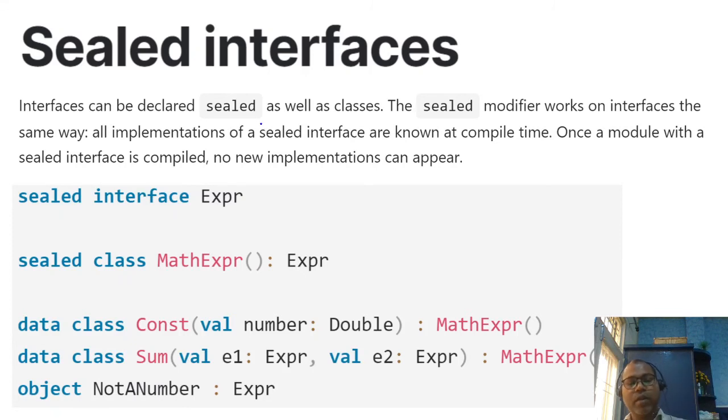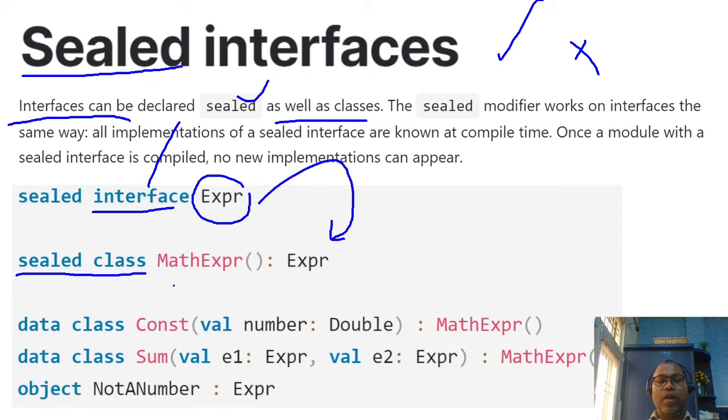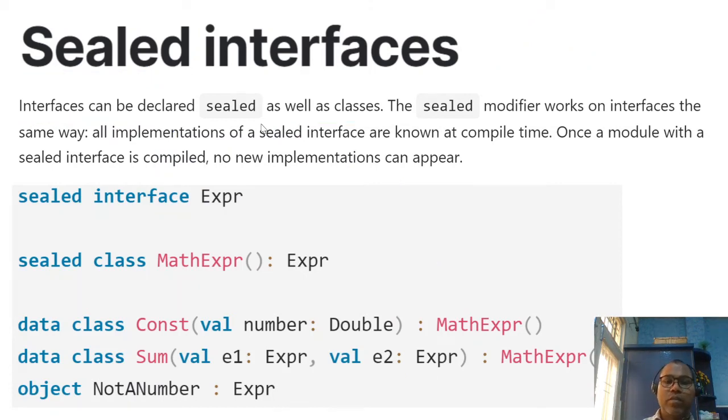Sometimes you can use sealed as an interface as well. This is generally not a recommended way. Kotlin might disallow it in the future, but currently an interface can be declared sealed as well as classes. Similarly, in the last example, we have Expression as a sealed class. Now you can declare an interface, and another sealed class that implements this interface, and this sealed MathExpression interface can have subclasses like a constant value or not a number. So you have the option to use an interface as a sealed interface too, but in general please use a class. A sealed interface is not the recommended way, but Kotlin supports it if we need it.